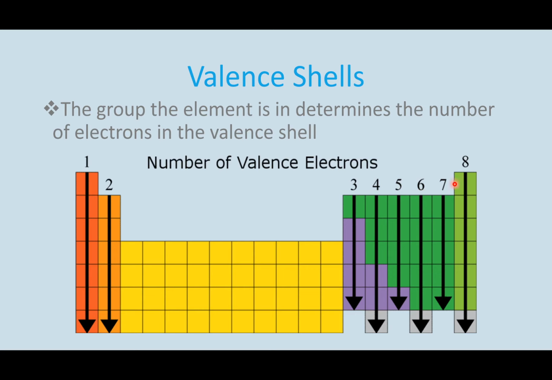Again, the odd one is up here, helium. Just remember that helium is an odd one because it only has 2 electrons in its outer shell. But if an element has 8, like the 18th group, the noble gases, its outer shell is always full. So helium has an outer shell of 2 because it only has 2 electrons, but it is still full compared to all the other ones which have 8. So that's just an easy way to remember to help you draw the Lewis diagrams.